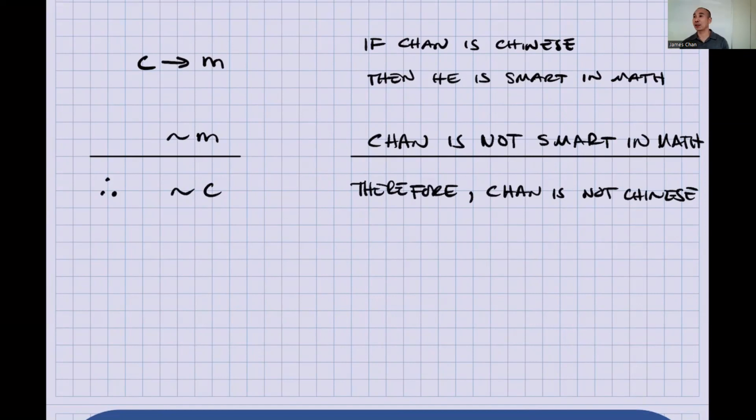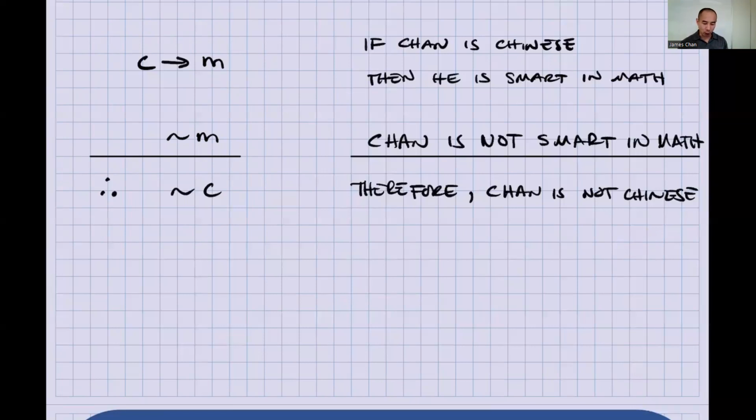Everybody okay so far? So the problems that you would see would look like this. And yes, there will be a line here after however many premises that they give you. And then the very last thing will have 3 dots and it will say your conclusion. If it's in words, it will look something like this. Okay. So you might have to go from words to symbols, then go to the truth table.